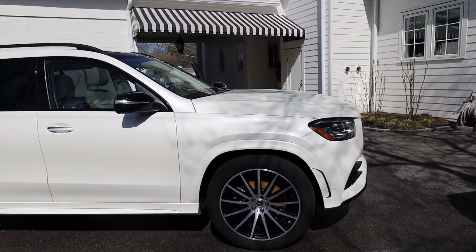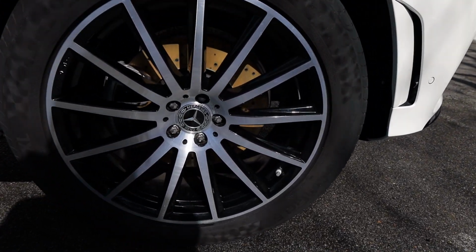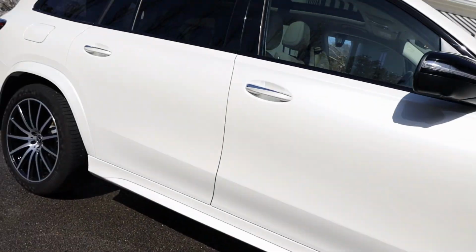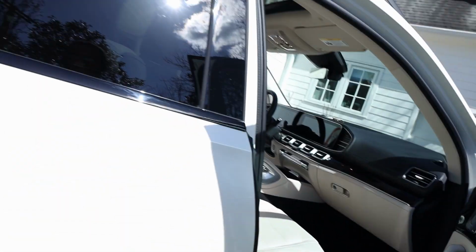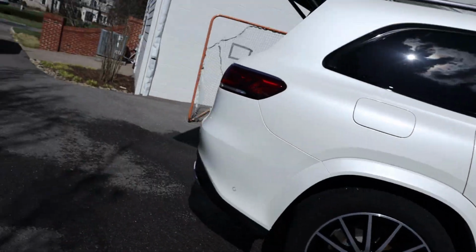But if you remember what the wheels looked like, they had that brown brake dust look, but they're nice and clean now. You remember the interior of the car had all the hay, all the debris in here. We definitely got all of it up. So we're about to head to the last stop of the day, man. Go knock this last car out. It's a new customer. They say they got a Mercedes and an old school BMW they want me to take care of. So I'm about to go ahead and take care of this Mercedes, this BMW.